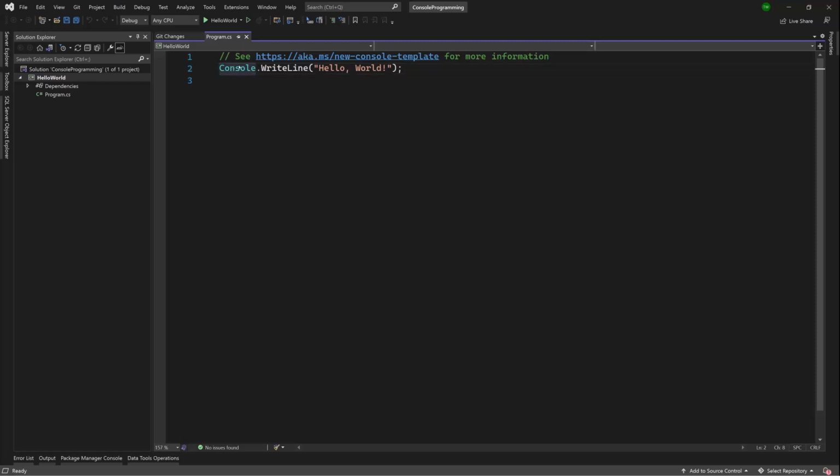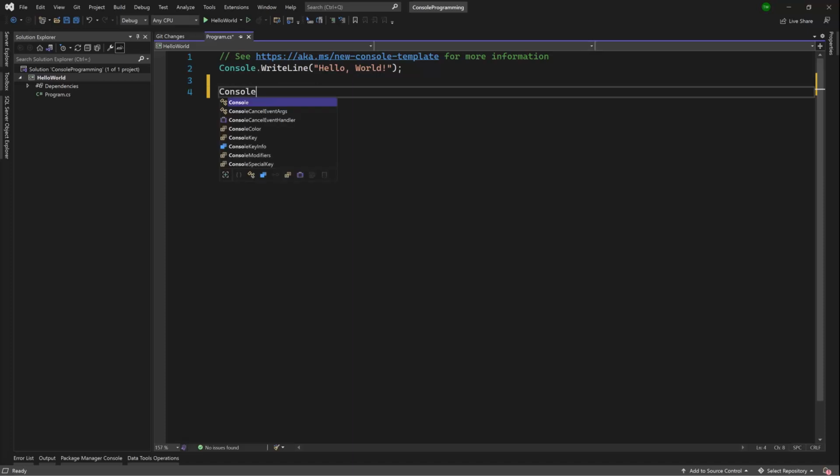So with the color coding, you'll notice that certain bits of code have different colors and they really signify their role in the whole experience of writing code. In the dark theme, at least, you'll notice that Console has that kind of teal look. I'm kind of colorblind, so forgive me if my colors are off, but Console has that teal look. So Console is what we call a class. That is how it's going to color code anything that is a class, right? Then you'll notice WriteLine is white.